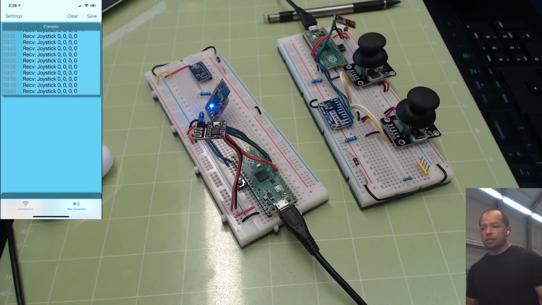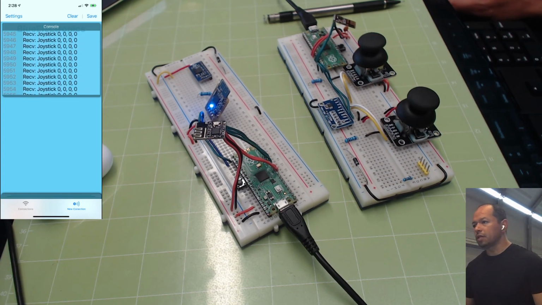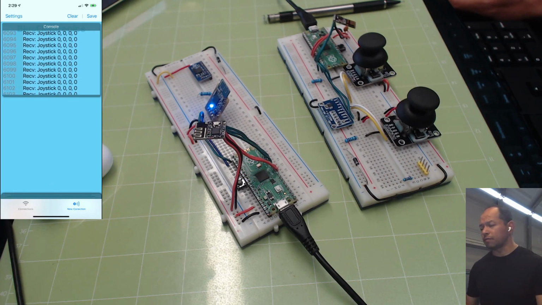So in any case, this is how you write a driver. You can see that they are on separate files, and they have to be in a folder called lib. And once you have that, then you can have access to them. So here's how I'm adding both of them, and then instantiating each one of those. And then you can just go ahead and use them. So it makes your code a lot cleaner when you use drivers.